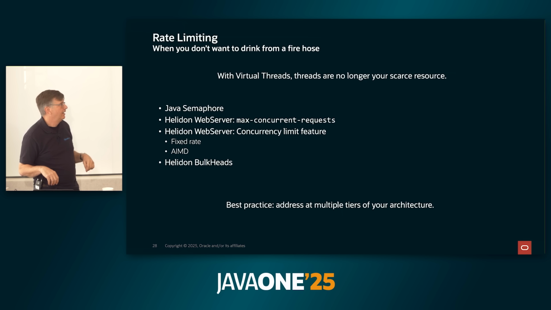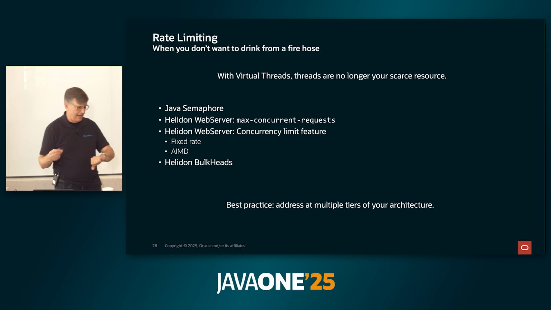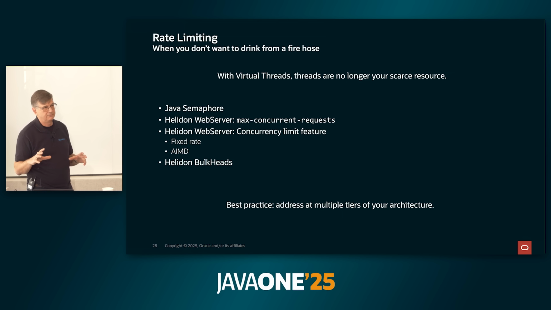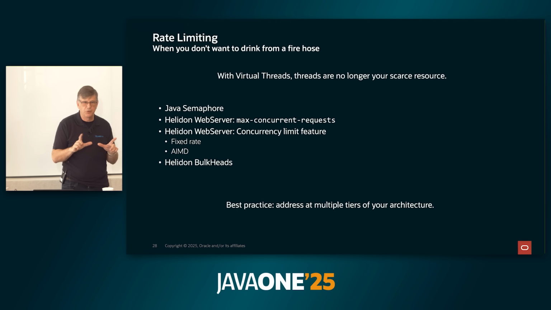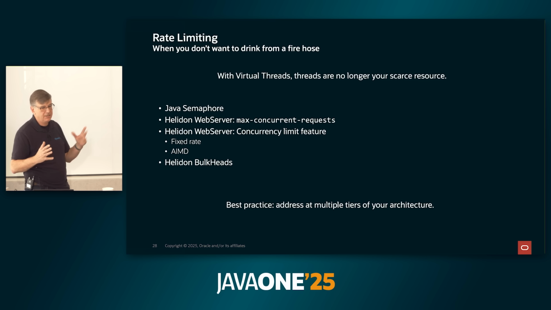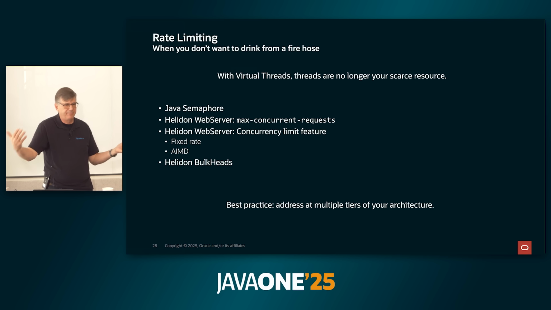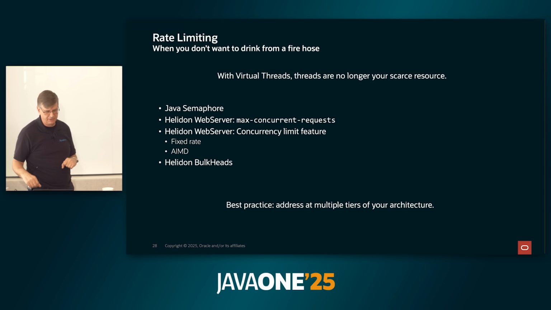Okay, rate limiting. So if you have virtual threads and you're allocating them unboundedly, then you're drinking from a fire hose. And in the old days, your thread pool, your threads were the limiting factor. So your thread pool acted as a rate limiter often, as a throttler, as something that would throttle, right? Because you would exhaust the thread pool and requests would back up. So with virtual threads, you need to do that independently because there is no throttling based on threads because they're pretty much an unlimited resource.